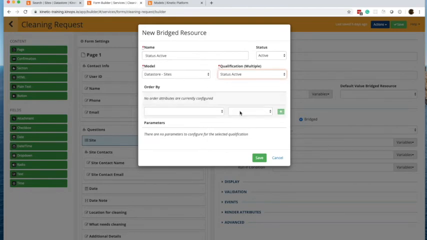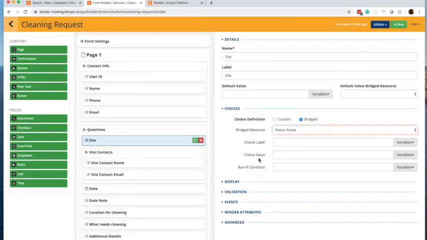We'll always ask you if you want to order results by something. This isn't always available. That really depends upon the connection from the model out to your external source. It is something that we have, I believe, with a data store. So we'll just put site name in here and order it ascending. In this case, we don't have a parameter. We hard coded it to say I want all of my active status sites. We'll do a parameter in the next video. So click on save. Now we're all set here.